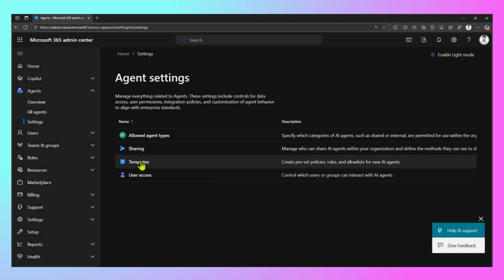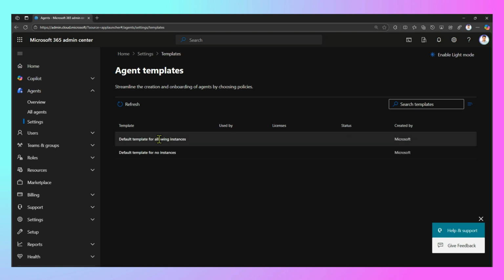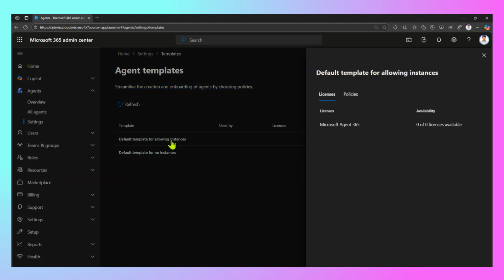Then we have templates. So if you go into the templates, you get to see the default template for allowing instance. So now you cannot add any specific template, but there are two defined set of templates which are currently available. So it streamlines the creation and onboarding of agents by choosing policies. So whatever agents you create, automatically the policy gets applied to that specific agent. Now default template.